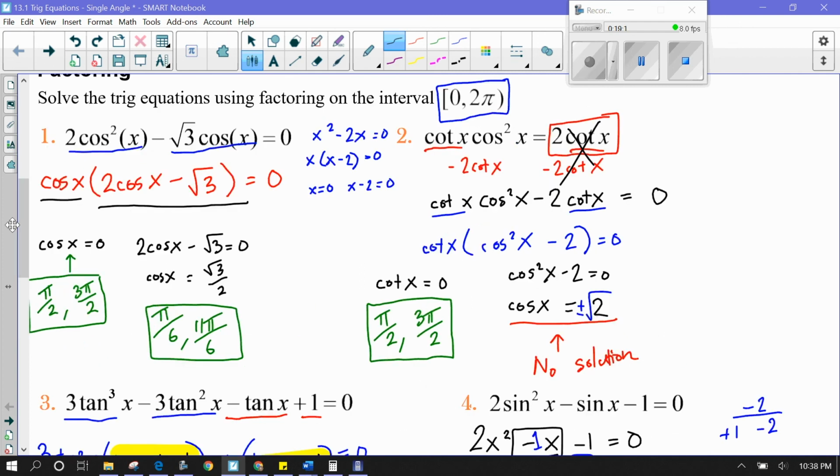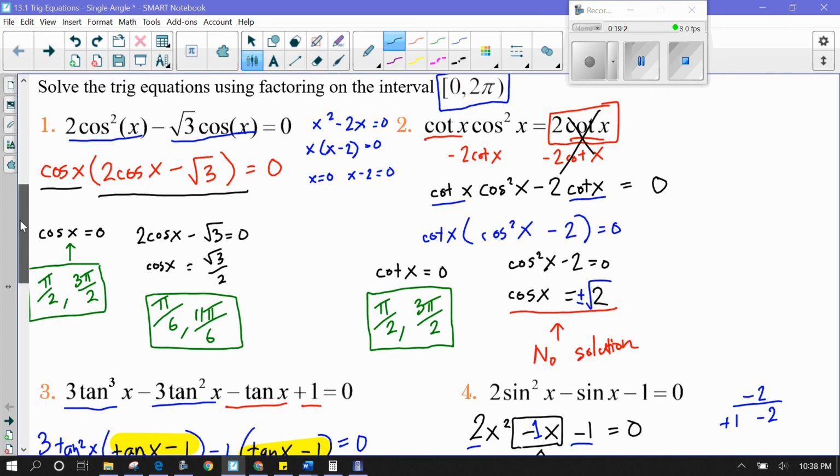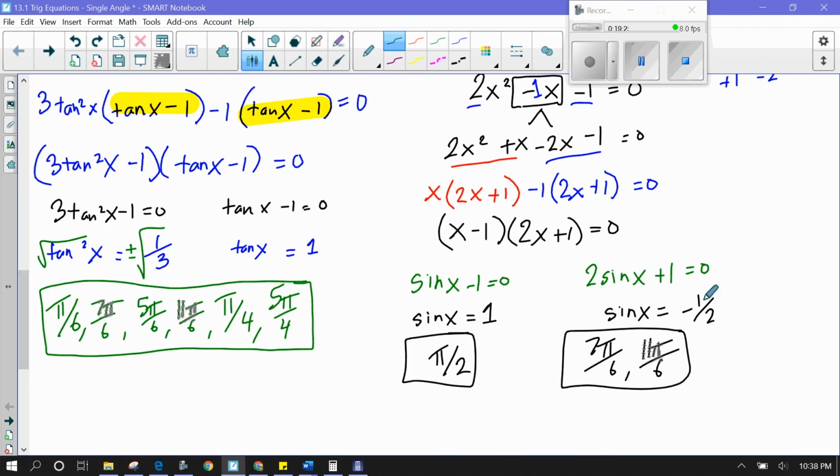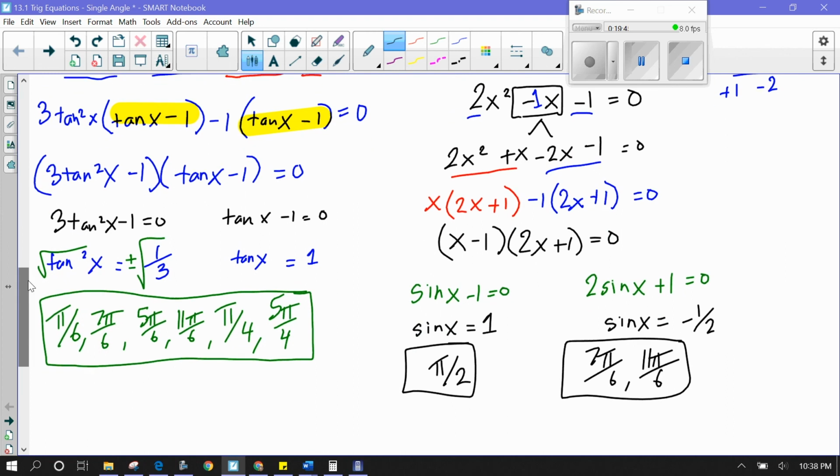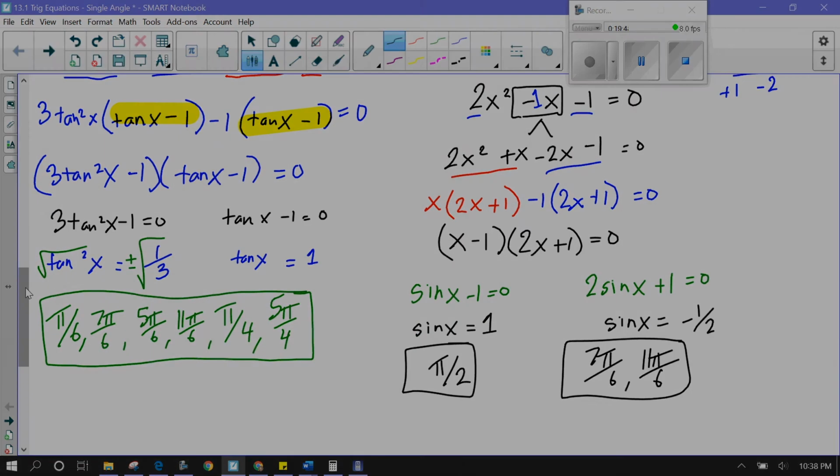Now for all the problems that we just did, I used graphing the whole way throughout. You could use the unit circle if you prefer to use that method instead. For some of these, you might have been able to tell right away, hey, for example, sine of x equals -1/2. Okay, I know I could look at the unit circle and find out where the y-coordinate is -1/2, and it would be at these two places on the unit circle. So feel free to use either one, and again, depending on the teacher that you have for calculus, one might prefer one way over the other. So make sure that you're comfortable using either of those ways.